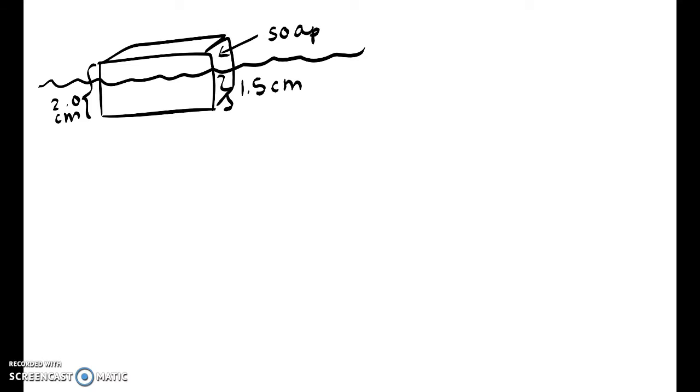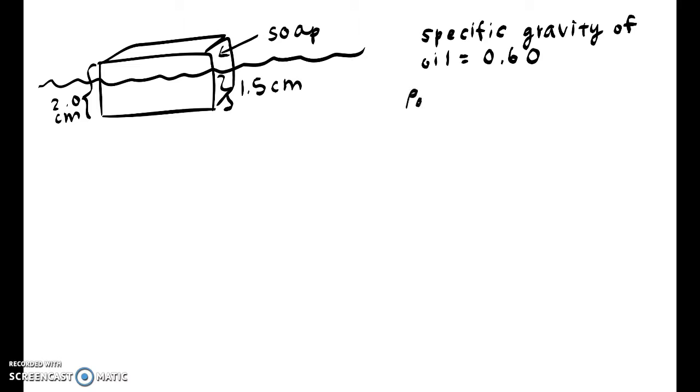Now, bath oil of specific gravity is 0.6. So, which is to say, specific gravity of the oil is equal to 0.6. Now, specific gravity just means the ratio of the density of oil, in this case bath oil, to the density of water. So equivalently, we can also write the density of oil is equal to 0.60 times the density of water.